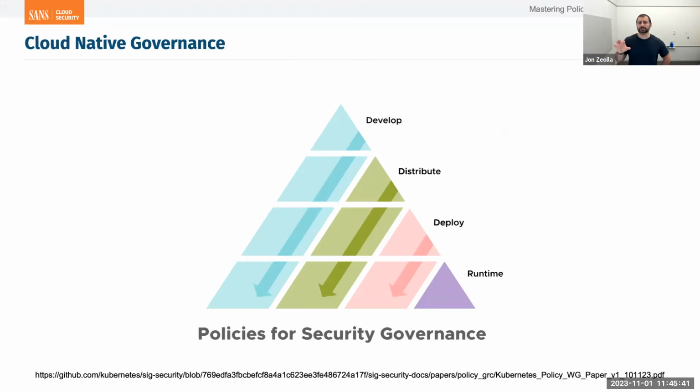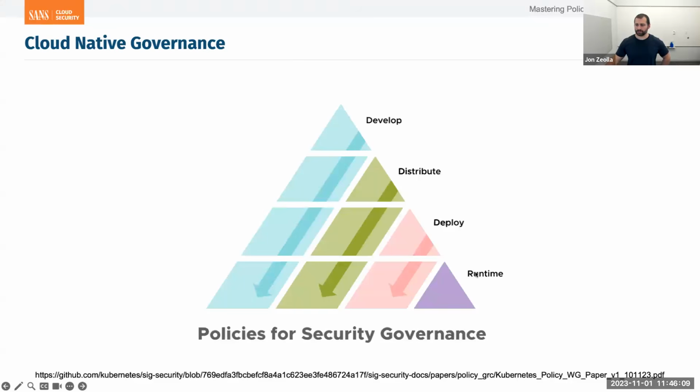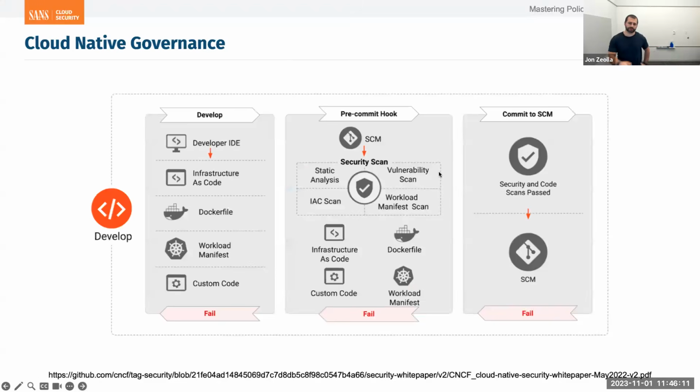But in the cloud native world and in cloud environments, governance works a little bit differently. We've got the same pyramid or triangle, but we've got these different layers that are needed to consider across the different principles, policies, standards, and things like that, right? But what do all those things mean? Over here we had runtime, develop, distribute. What are those things actually?